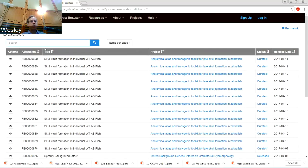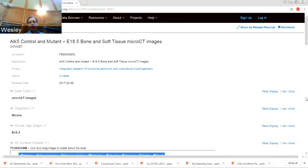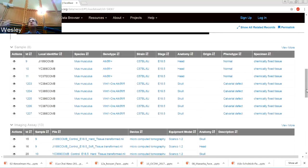I'll go to one of the examples that we had a slide for, which is one of the new ALK5 data sets. If I go down into one of these, we can take a look at both the 3D model embedded on this page, as well as the new data structure that we have. We start at the top with the familiar high-level information, title of the data set, its description, and then we get into the new details that are available. We're able to list highly detailed information on all of the samples on a per data set basis. And along with that, the assay. So our typical page layout now starts with the general overview of the data set, then shows featured items like thumbnails if we have them on that data set.